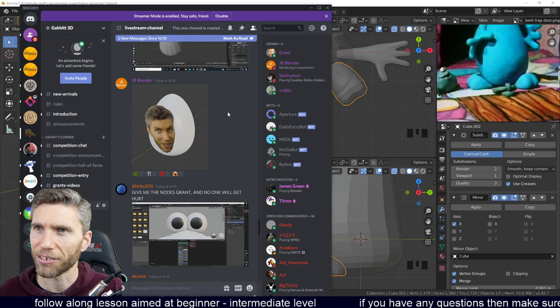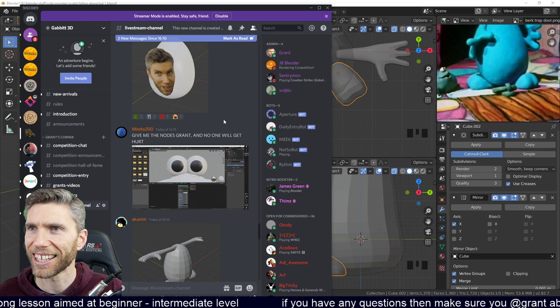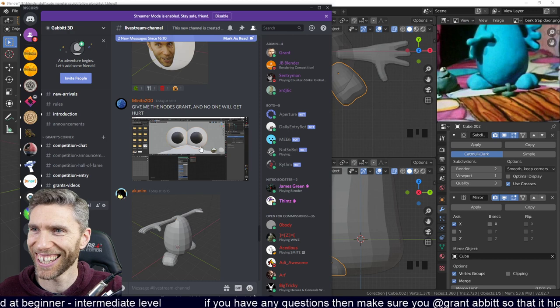Blender. Hey, I sang happy birthday and everything, and then this happens. Give me the nodes, Grant, and no one will care. The nodes are coming very shortly.